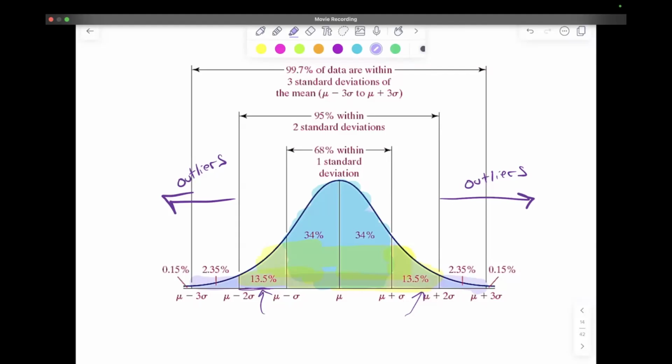This diagram is going to become super important. You're either going to need to draw it a lot, or you might want to print out multiple copies of this so that when you're doing your homework, you can label it, because it's going to be helpful being able to label it.